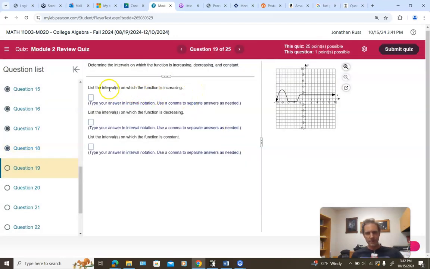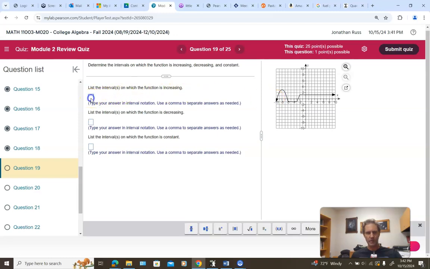Okay, now, this was very similar. Type the intervals in which the function is increasing. Well, I'm going to go from left to right. So the left, this piece right here is increasing. And so I assume that it was always increasing. So I'm going to say that it was always increasing from negative infinity all the way to the x coordinate of this point, which appears to be negative 8.